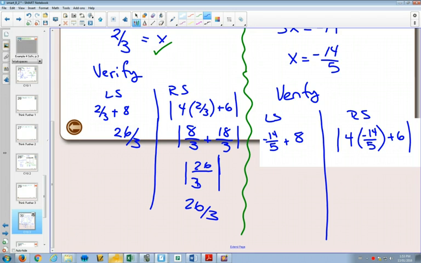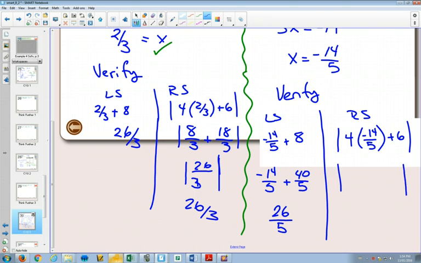In this case, it's not, because once we get a common denominator, it's 40/5, and so it's going to work out to be 26/5, and it's a positive number. But sometimes you're going to simplify that one side that doesn't have the absolute values, and you're going to get a negative number. And then you'll know right away from that point that that side was an extraneous root, because the other side's going to be positive.